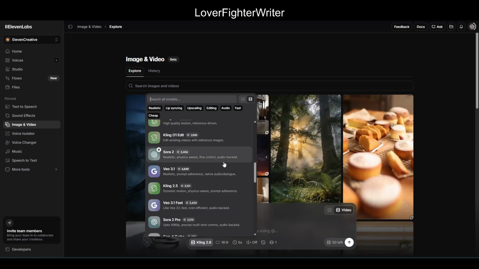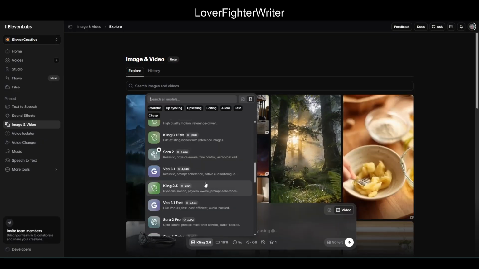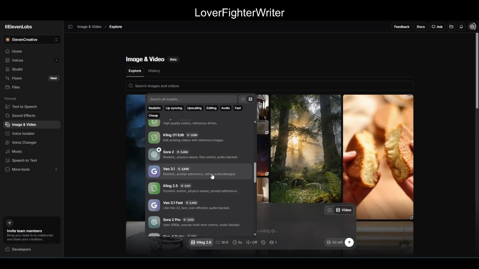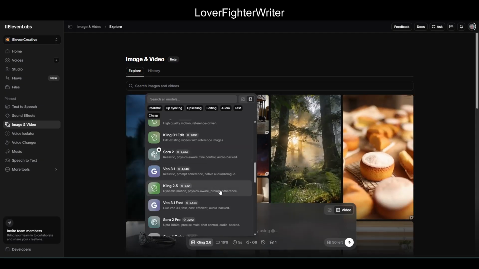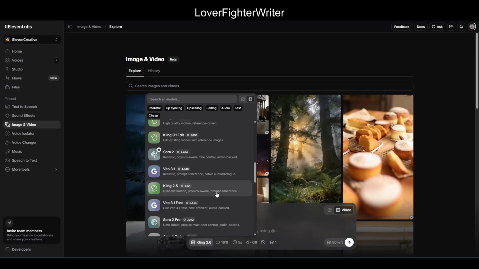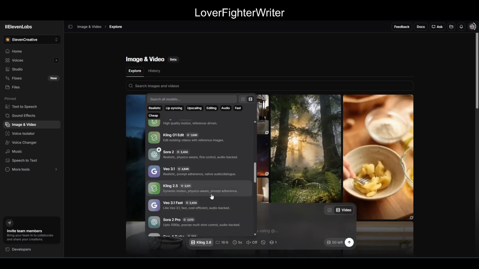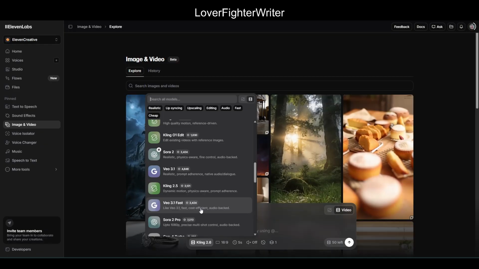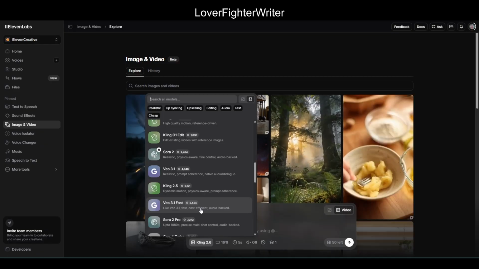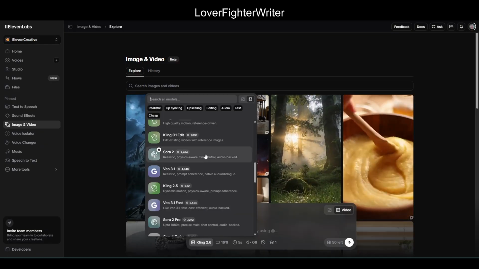The other AI video model that I recommend is Veo. Veo is Google's video model, and you can access it right here in ElevenLabs as well. Like with the others, there are a number of variations on the Veo model, but Veo 3.1 Fast costs actually the exact same amount as Sora 2 right now.